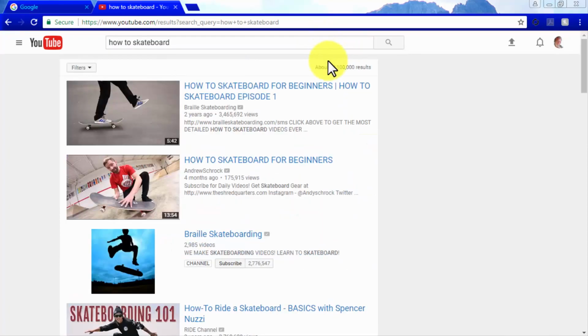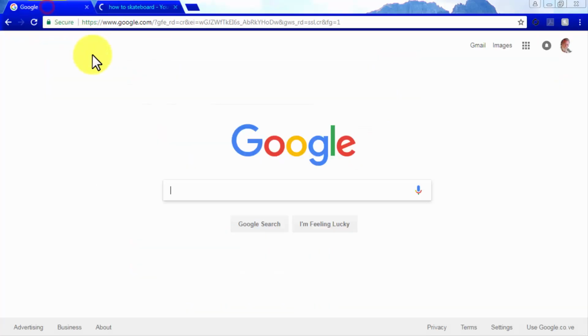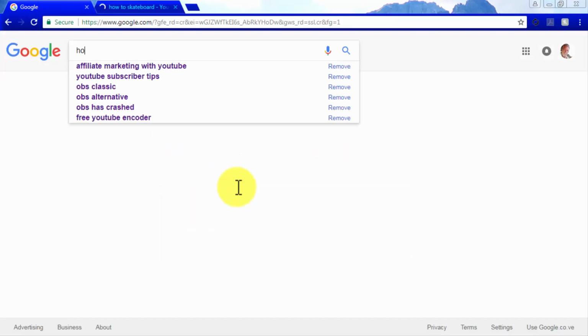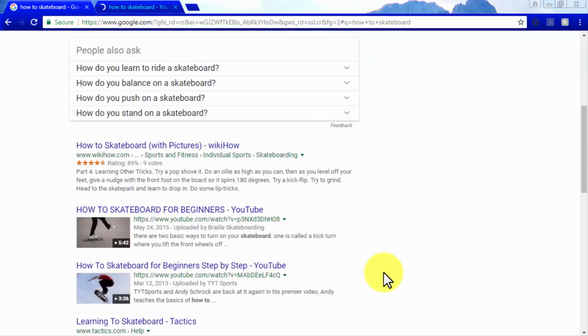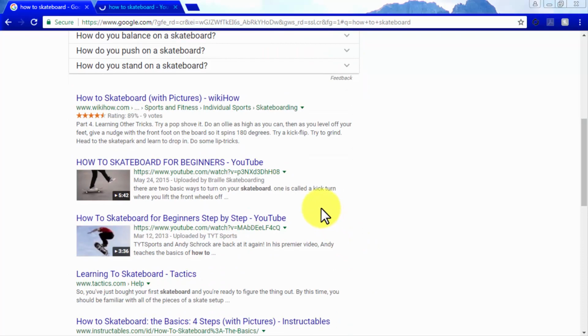And in this video, we are going to show you how to properly use some high-octane strategies that will allow you to get your YouTube videos ranked the smart way. Let's start by identifying video keywords, which are keywords that the Google algorithm identifies as relevant for results showing YouTube videos. In other words, video keywords are keywords that put YouTube videos on the first page of Google when you use them for your search.